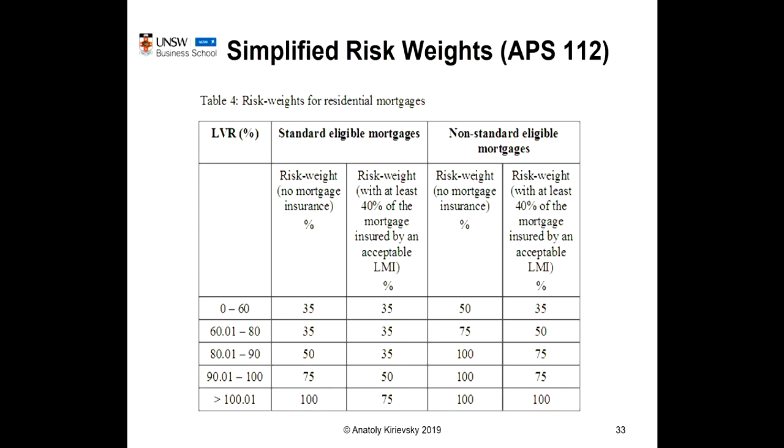Now you can see that under the standardized, there is no distinction between owner-occupied and investment loan. So that's quite interesting. And that's why historically, even after the GFC, the lending rates on investment loans and owner-occupied loans had been the same. And it only started changing after APRA made some comments about it. And that really applied to large banks, and then having applied to large banks, all the other banks have done the same. So right now there is a distinction in pricing between owner-occupied and investment. Generally speaking, investment loans get charged about 40 basis points more than owner-occupied loans. But historically that wasn't the case, and under the standardized risk weights, there is no distinction.